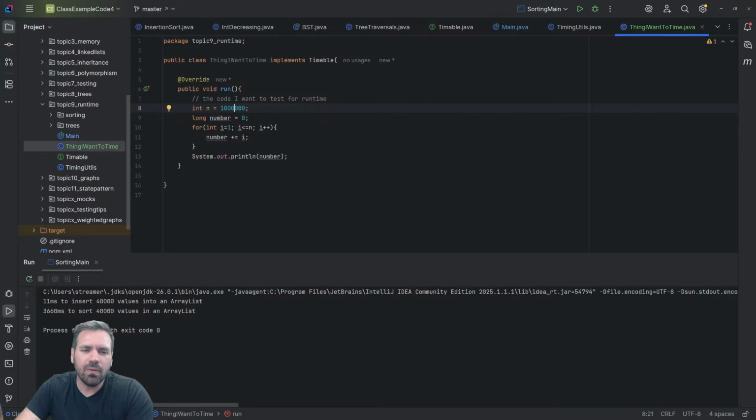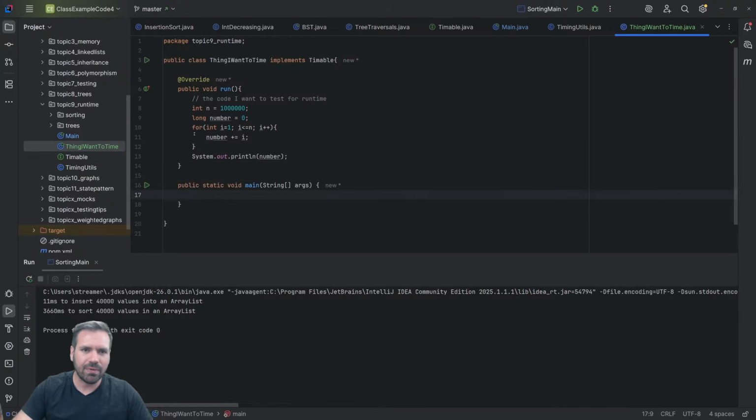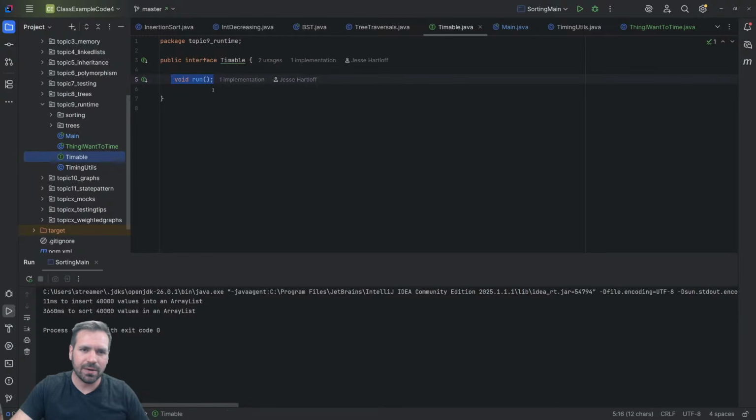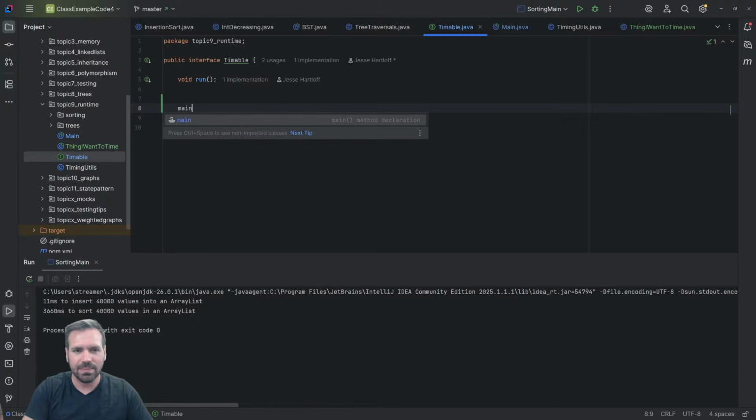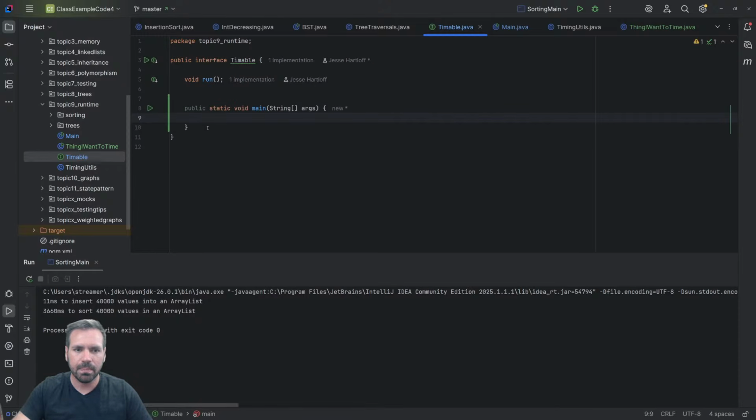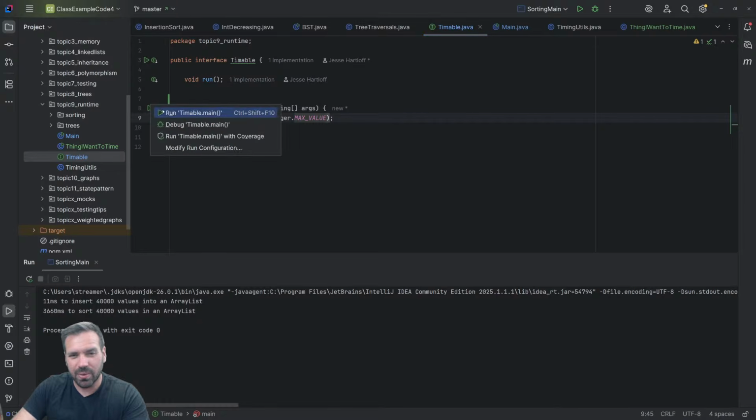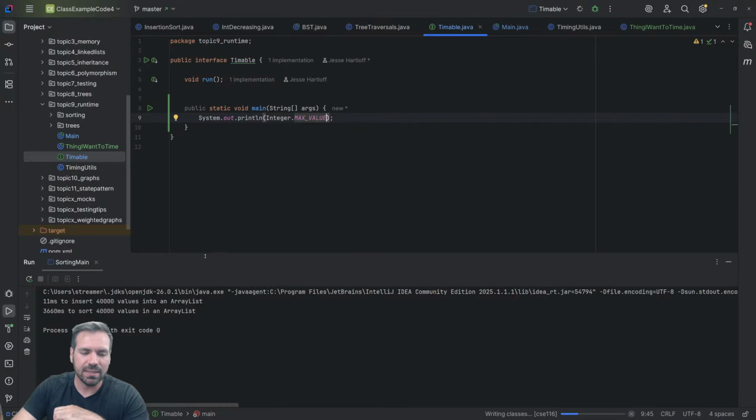But if we're afraid we're going to overflow an int, the max value you can have for an int, can I write a main method in an interface? I've never tried to do this, but I have to know, can you write a main method in an interface? I'm going to say yes, that's my guess, but let's find out. Yeah, you sure can. I'll do it right here. So if we print out Integer.MAX_VALUE, this will print out the largest value. It's like 4.3 billion, I want to say. I always forget the exact numbers. 2.1 billion.